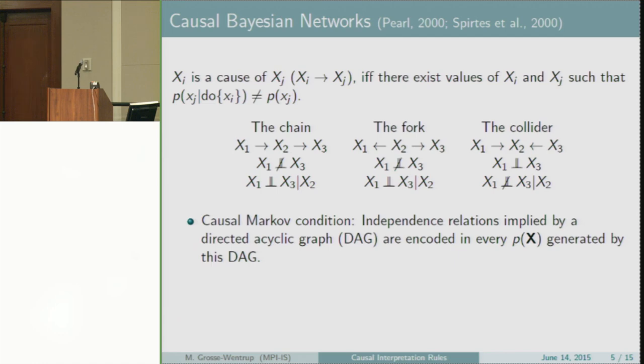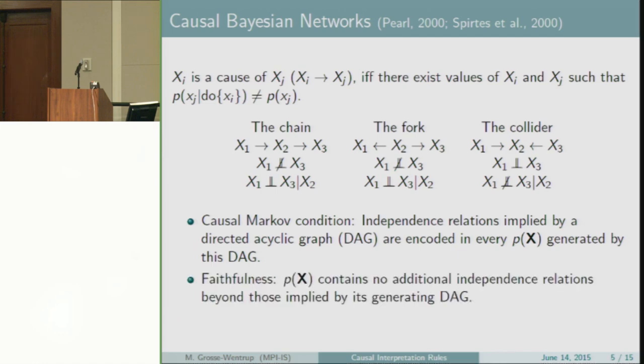Now, an important concept in this framework is the so-called assumption of faithfulness. Faithfulness says that the joint distribution over some graph contains no additional independence relations beyond those implied by the generating DAG. Again, that's a bit cryptic. What it essentially means is that you can move from these observable independence relations to the graphs and make inferences. For instance, if you observe these two relations in your data here, then you know that the fork and the chain are out because they are not consistent with these independence relations. And if, in addition, you're willing to assume that there are no other hidden variables present, and you want to assume faithfulness, then the collider is the only graph that can generate these dependency relations. And so this allows us to move from observable independence and conditional dependence relations to structures that can have generated your data. And this is the gist of causal inference in this framework.